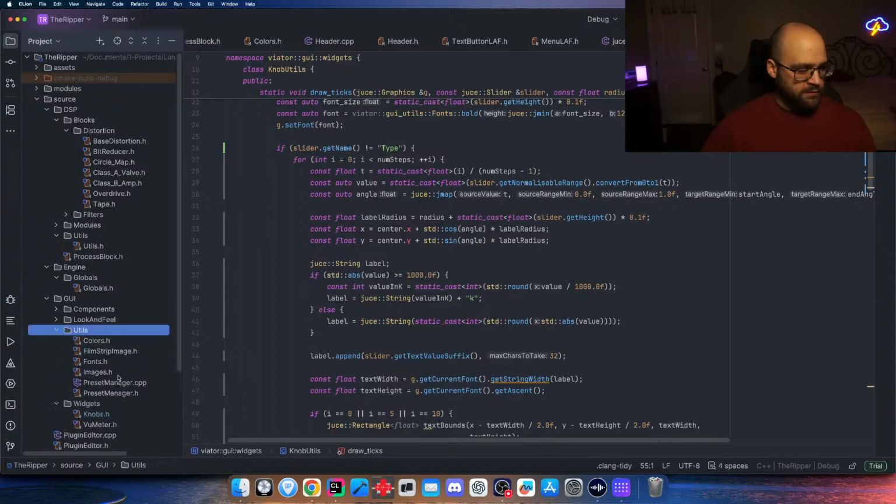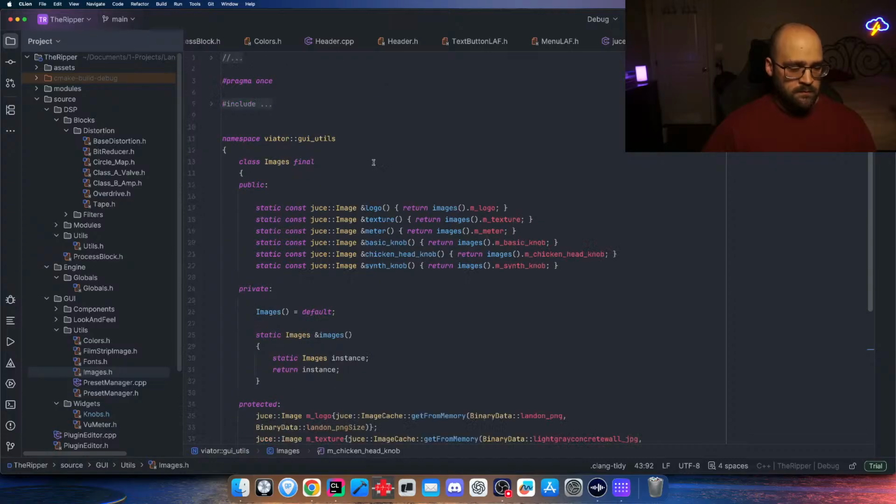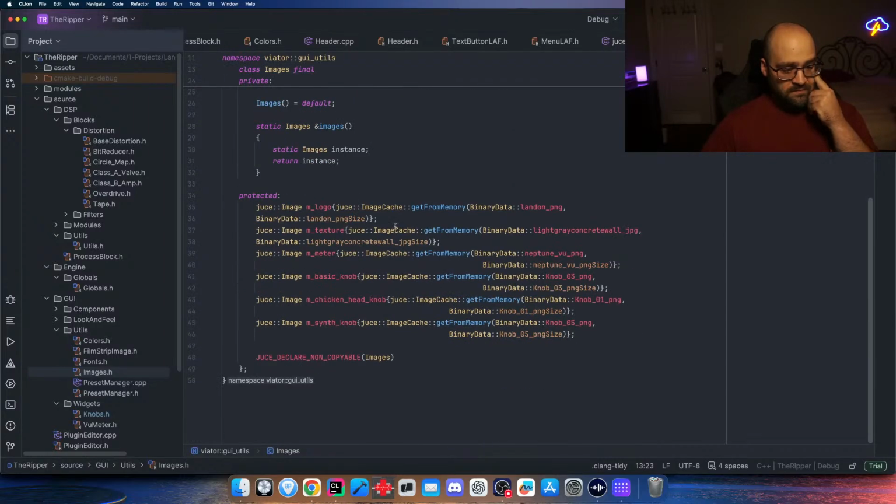So if we go to images, I think I've had a change of heart about the namespace. I don't need anything extra after the Viator part. I don't need to know if it's in GUI utils or whatever. I'm only going to have one images class. I hate having to type so much stuff, but I digress. Let's add this.